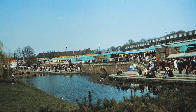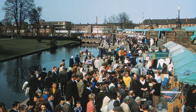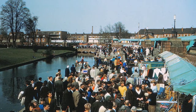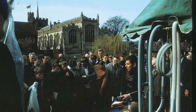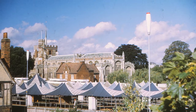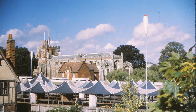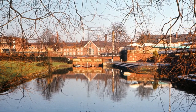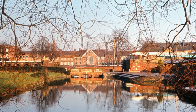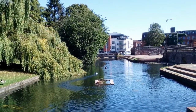A bustling scene viewed across the river from St Mary's Lawn. The stalls spread all along the river bank and covered the upper area which forms the present-day car park. The crowd is watching a trader who is tempting them with the latest piece of technology — a transistor radio. The 1970s saw the old surroundings to the big inn swept away and the new market area created, seen here in 1977. This view from 1962 looks down the river Hiz towards the Hermitage Hall. In 2018 the view is obscured by new buildings in Port Mill Lane, including the Premier Inn.